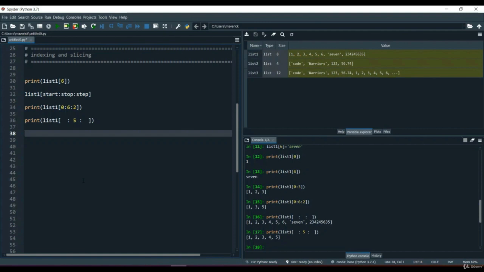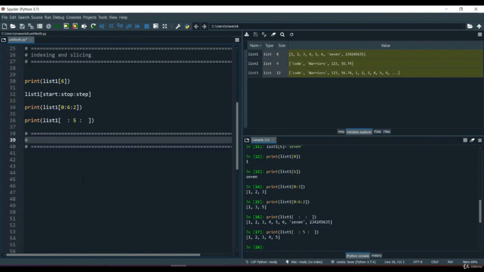There's one more thing. At first, we'll talk about the functions that come with a list. There are lots of functions. Like in strings we have seen functions like string dot upper and string dot lower, then there was the sort function, then there was the reverse function. Now in the same way there are functions in lists also. Let's see it. Okay, again make a comment section over here and write functions. These are all inbuilt functions.